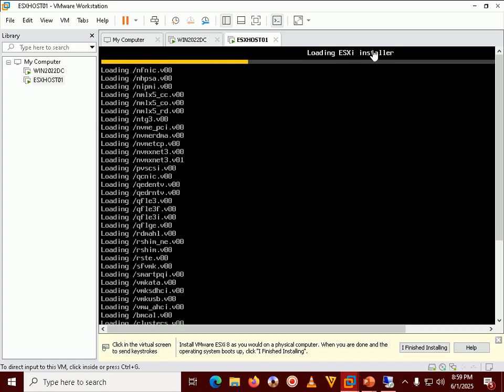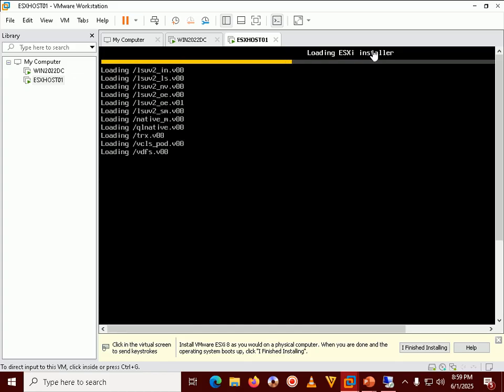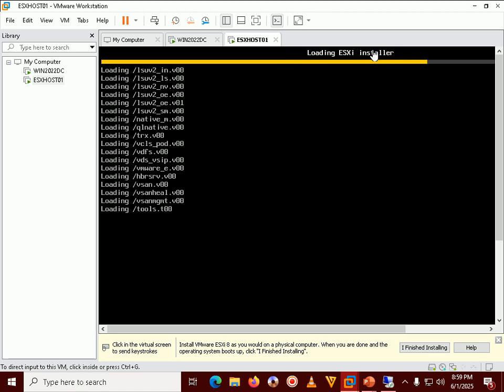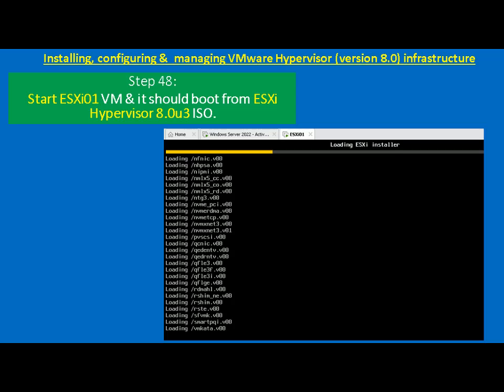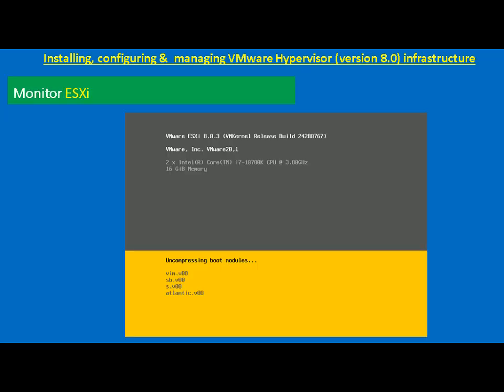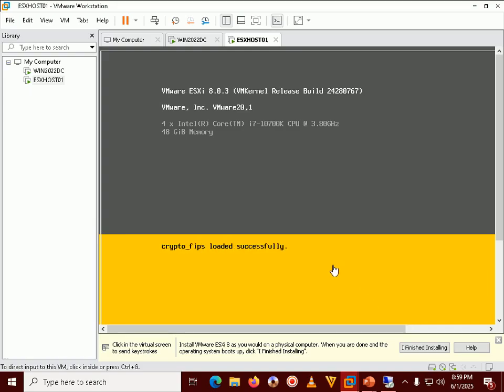Okay, so now we are installing our ESXi host 01 as a virtual machine through VMware Workstation. By the time it is booting, let's go to the next step. So we need to monitor the ESX installation initialization process. So let it load. It will take 2 minutes.